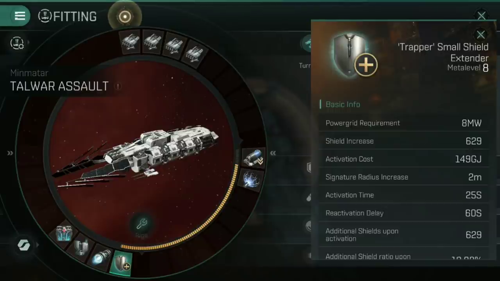I can whack that to extend for 25 seconds, sorry, by a further 629. If I'm expecting to take some damage, I can put that and the damage control unit on at the same time to get a massive amount of bonus shields and reduce the amount of damage I'm taking, so that hopefully in that time I should be able to destroy the opponent and move away.